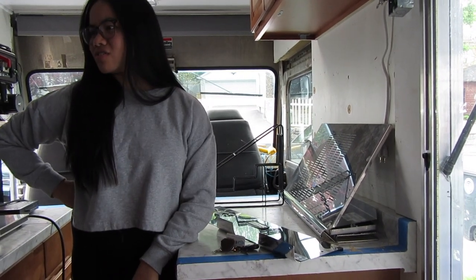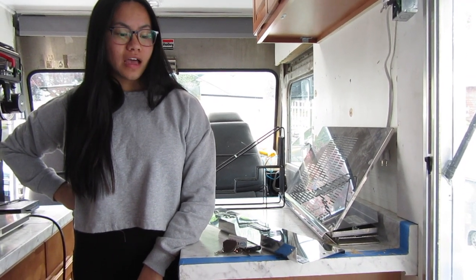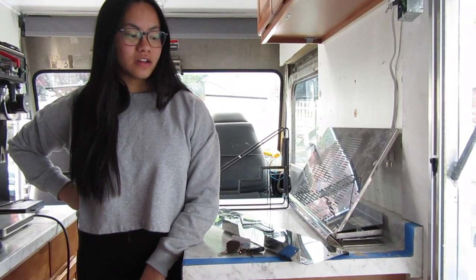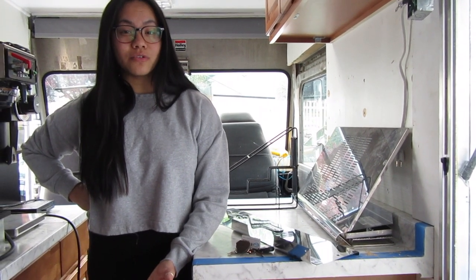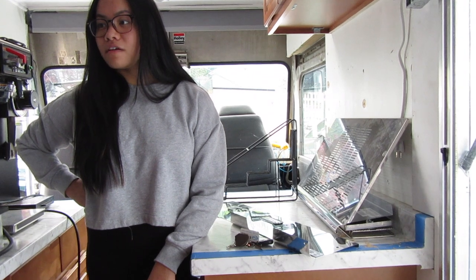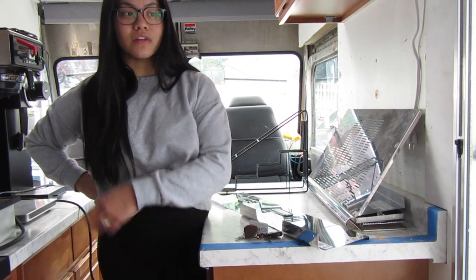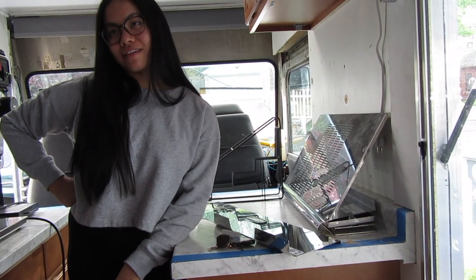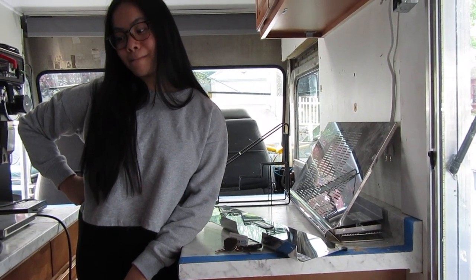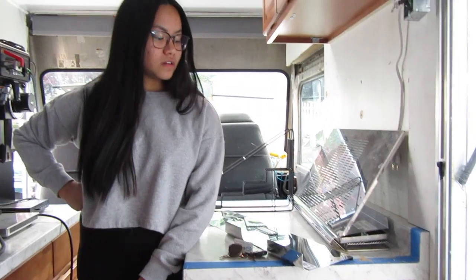If you guys have any questions of like our build or anything, feel free to reach out to me. I'm pretty open and transparent about how we do things, or just my life in general I'm pretty transparent about. I love following other coffee trucks and seeing how the other coffee truck builds are. So I'm super excited to finally finish up Batchy. The truck is pretty much 90% done and we can finally start making drinks and whatnot.